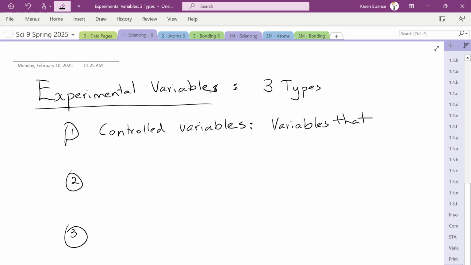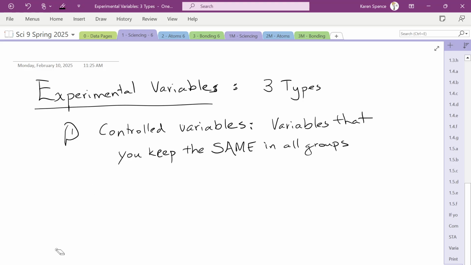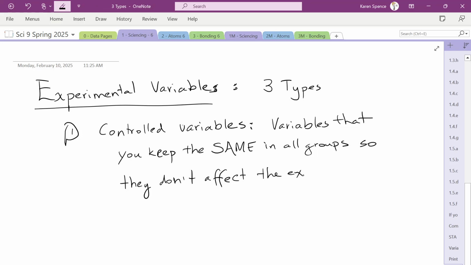They are variables that you keep the same in all groups, so they don't affect the experiment. So that is one type of variable.